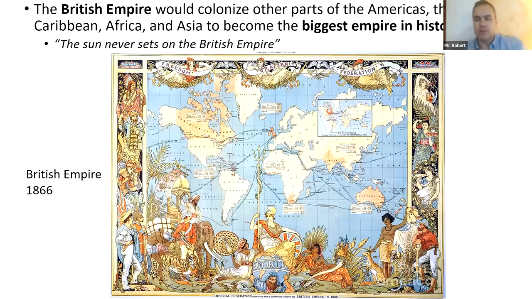What about the British? Let's shift to the British. Okay. There's a famous saying, the sun never set on the British Empire. And you can see these orange areas here are British colonies around the world. Okay, so eventually later, this is in the 1800s, but Canada, little bits of Central and South America, like British Honduras, stuff like that, British Caribbean islands, South Africa, a bunch of colonies in the west coast of Africa here, like Ghana, Australia, New Zealand, and India. Okay, India too, which was massive.